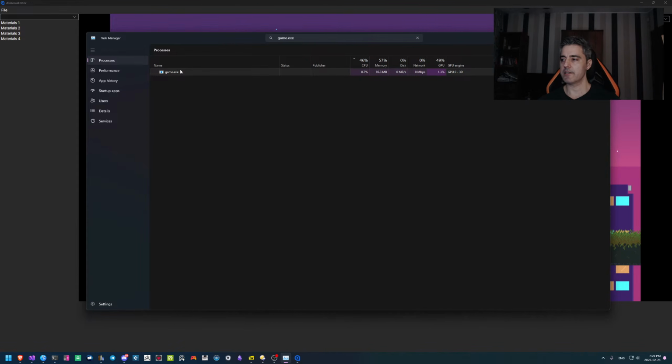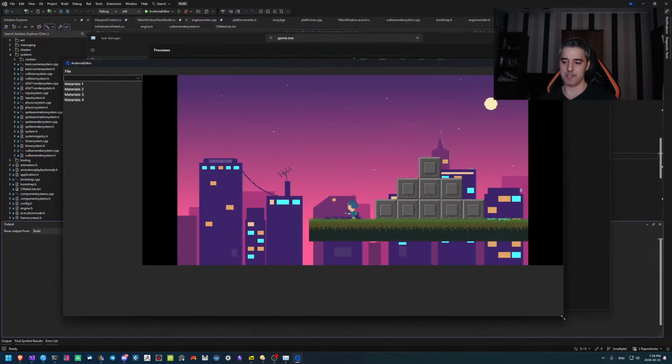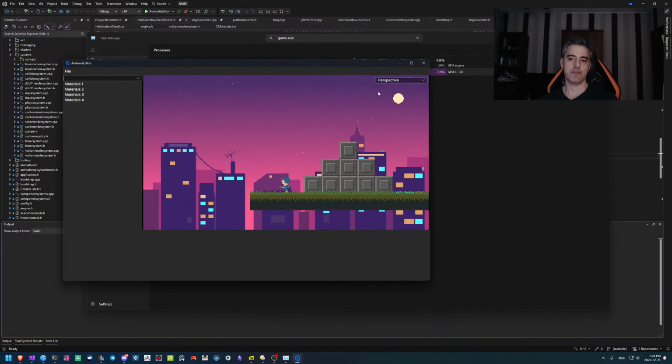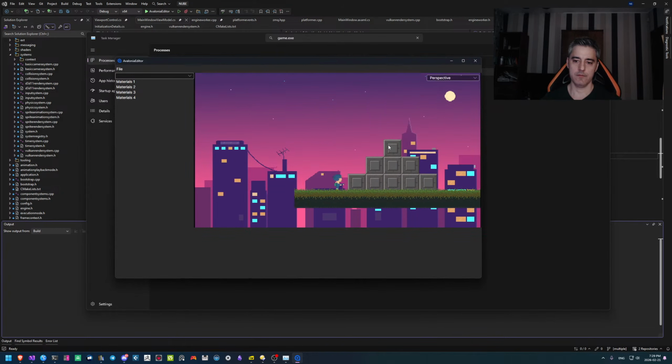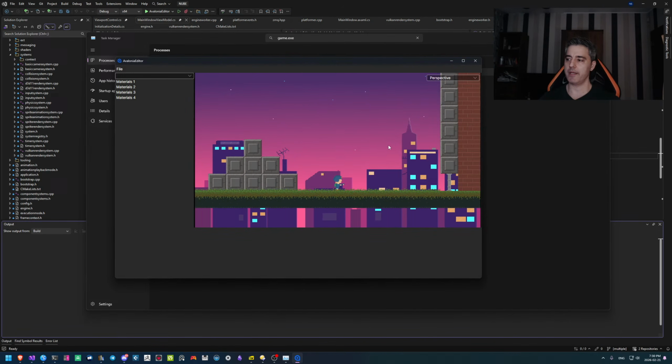Game.exe is a completely separate application, right? It's the engine runtime and the game code and all that stuff, and it's rendering to a Direct 3D texture, and the Avalonia editor is hosting that Direct 3D texture into its own UI layer. So you get really seamless integration of the engine inside of the editor. Two different applications sharing pixel data, essentially.